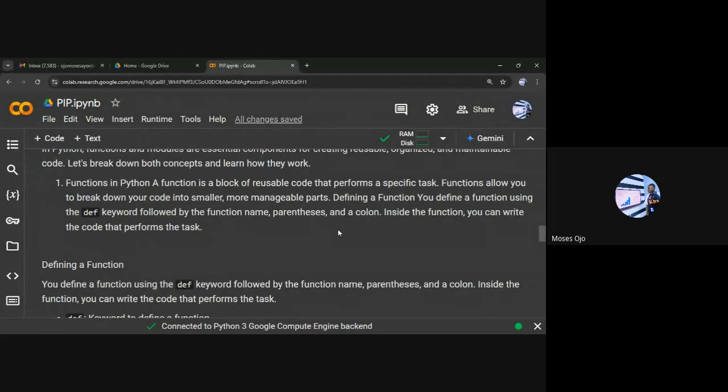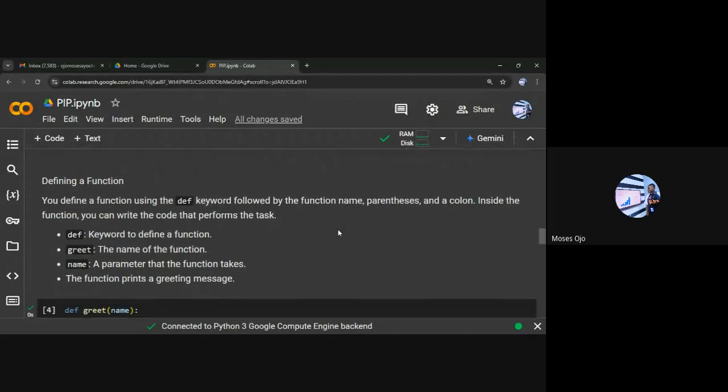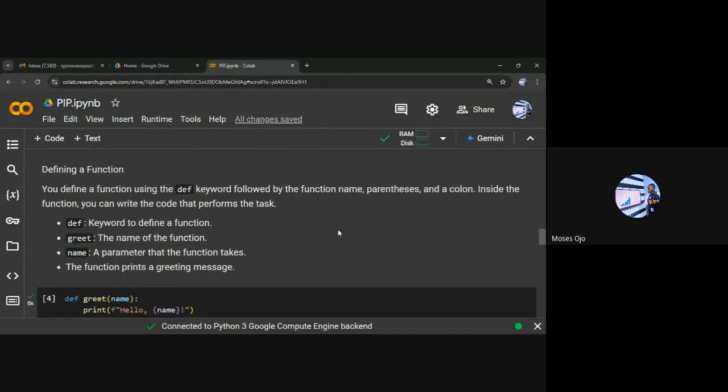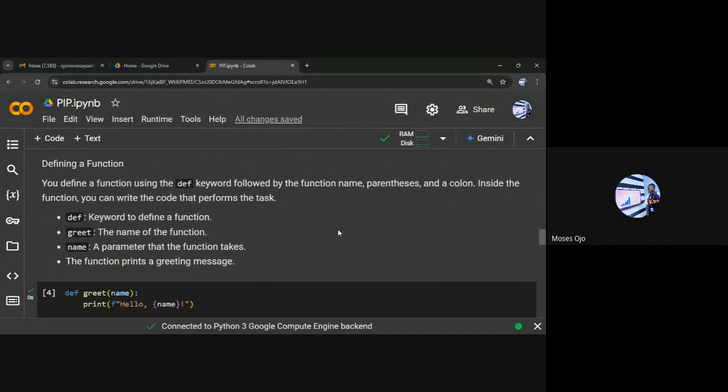I will explain better using a practical example, and that is going to give you a better understanding of what we are talking about. But don't forget, we need to define our function first. And after defining it, then we can call it to make use of it. These are the two major things we need to do to make use of it.